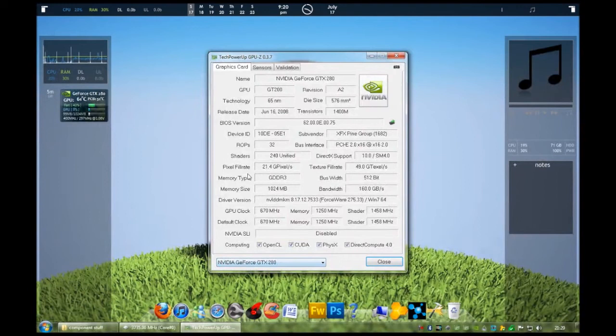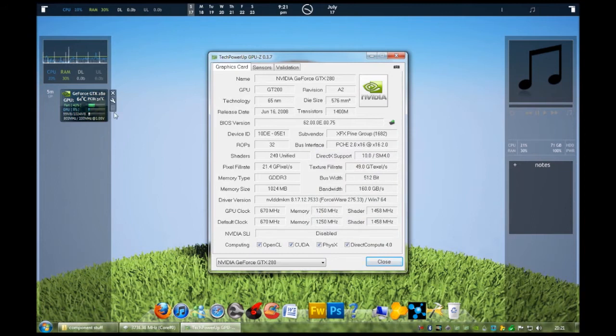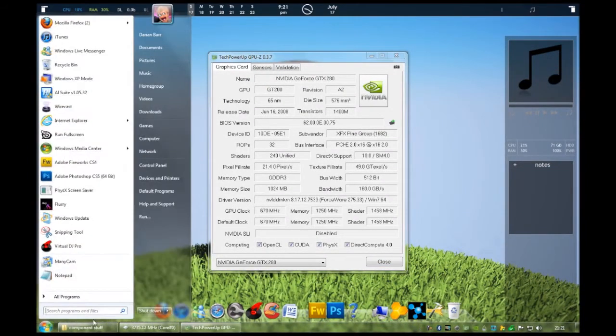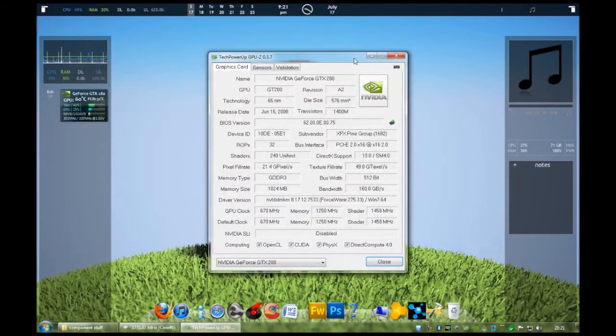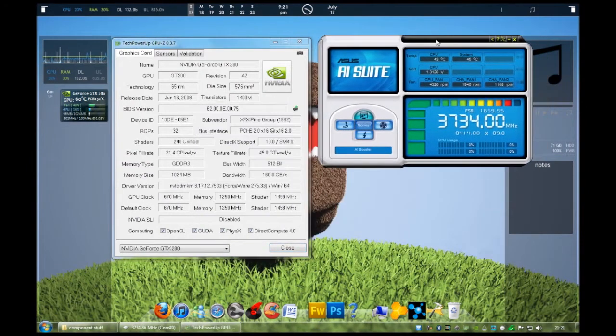That's fantastic. I can see a big difference, honestly, when I'm doing benchmarks, and it comes up as an XFX sub-vendor. The temperatures are all right. My case isn't the best. It gets really hot because of the overclocks and stuff, but I'm doing my best to keep the temperatures down, such as running things like the water cooling. If I open up AI Suite, I'll show you a wee bit more information just if you're interested. This is my computer, so I thought I'd show you everything I can.